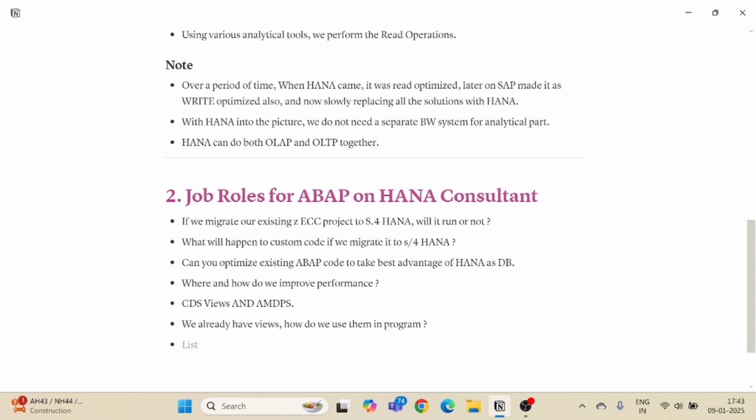Then how can we get new Fiori apps developed which are optimized for HANA?